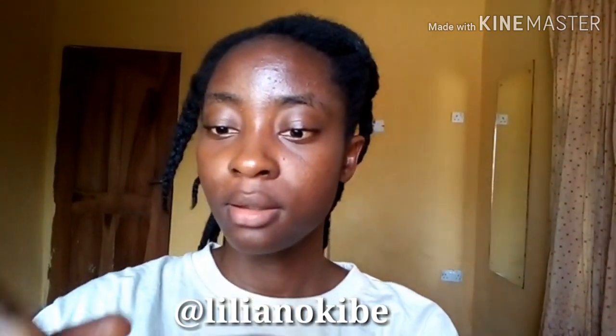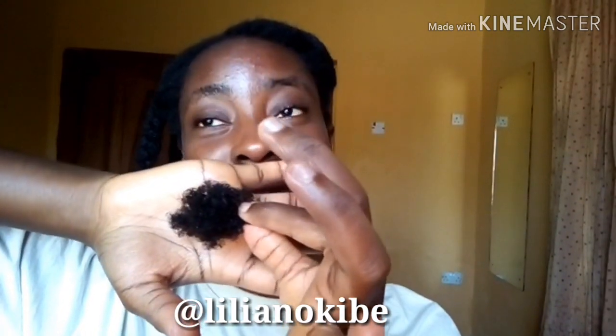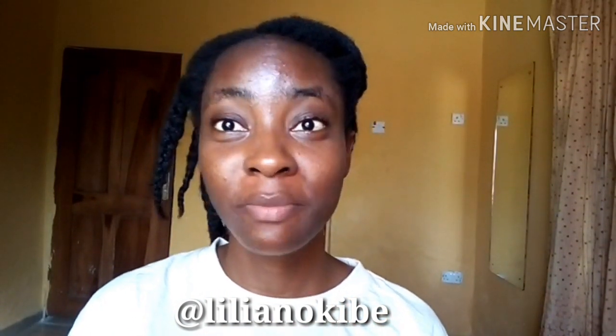And this is the amount of hair I lost throughout the entire process of detangling, the okra gel, washing and styling. Isn't too much considering the fact that I haven't detangled my hair in about a week. Wash day today lasted for a little over 3 hours. That's basically 1 hour more than the amount of time I normally spend.